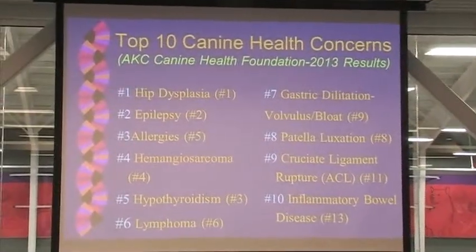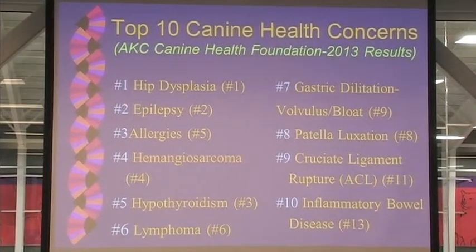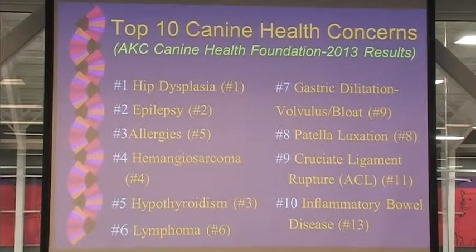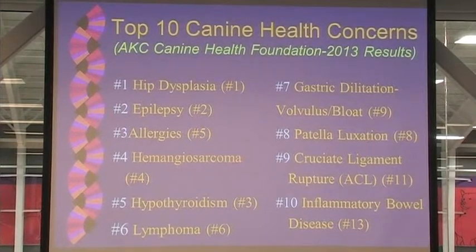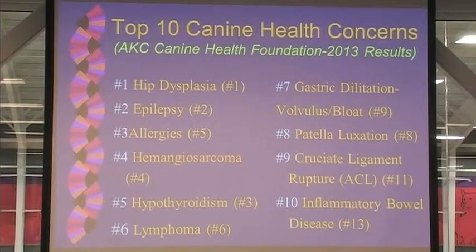So, top 10 canine health concerns based on 2013 results, and the numbers in parentheses were the 2012 results from the year prior. And 2014 is not going to come out until about February or so when they collate the results from 2014. So hip dysplasia is number one, and this is across all breeds. Epilepsy is number two and has remained in the top three forever. Allergies moves up and down. It was five, it's now three, but certainly we see allergies across most breeds.